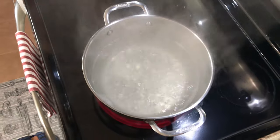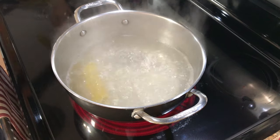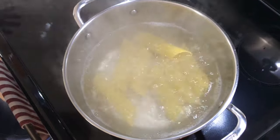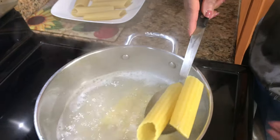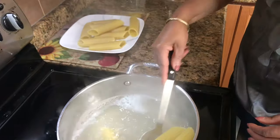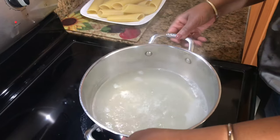Okay, and then I'll put the others in. Just want them enough to be able to work with them. And again, I'm just doing 5 minutes. Alright, it's all done. So let's take them out. Yeah, look at that. Alright.